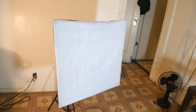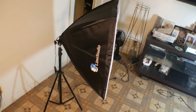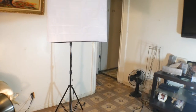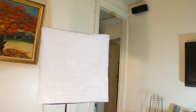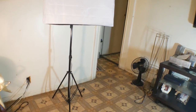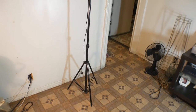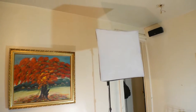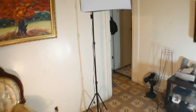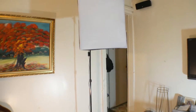And this is our light box, lighting stand, all set up. This is at its lowest height. This is at its medium height, or halfway, I would say. And this is the light stand at full height, 86 inches according to the specs. And once again, just to give you an idea of how high this goes.